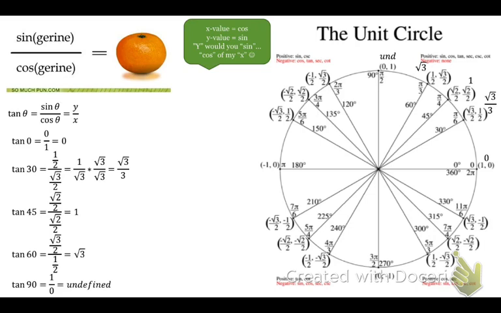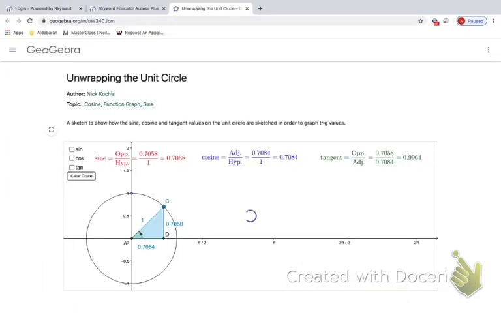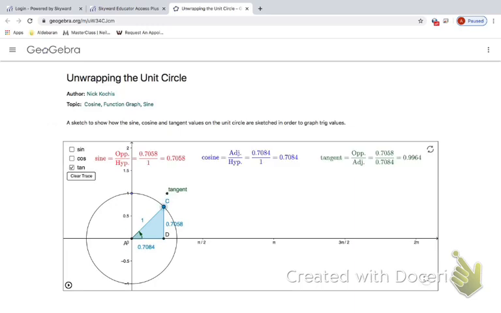So then we can continue this. The rest of these points are as follows. You don't really need to know this, but this is where the tangent graph comes from. Let's click on this GeoGebra thing real quick. Here, we've already done the sine and cosine, but now let's do it with tangent. I want to start at 0 here. At 0, as we go along this graph, this is just dividing the y and the x value.